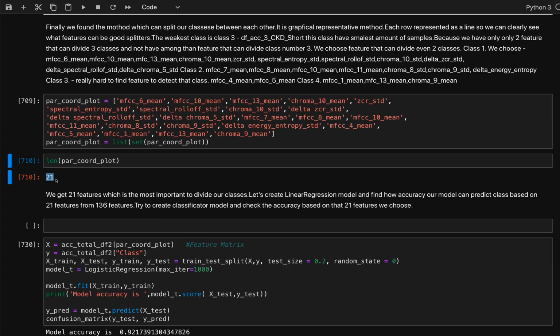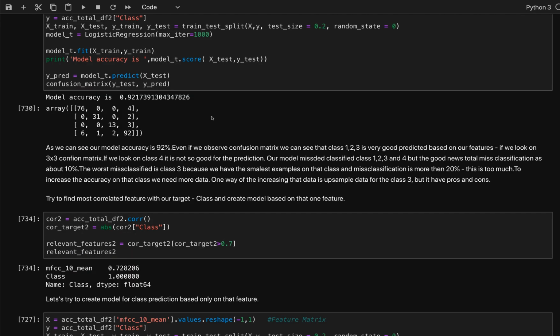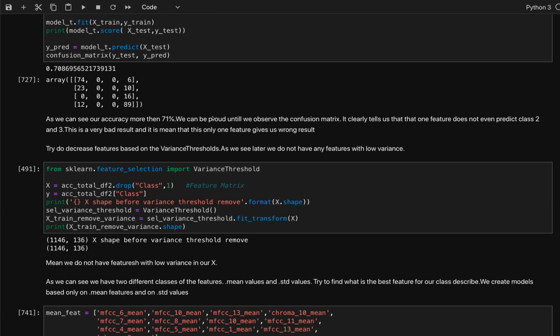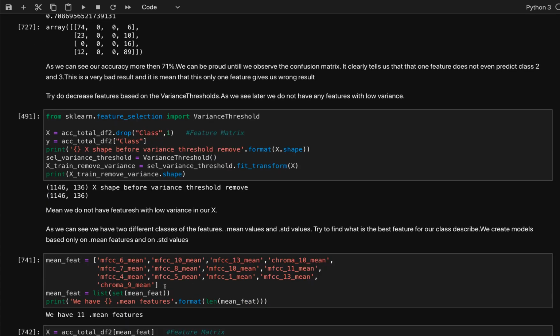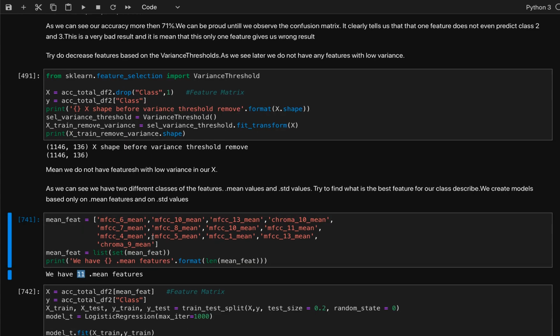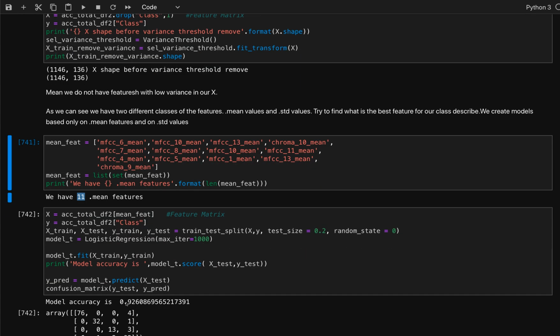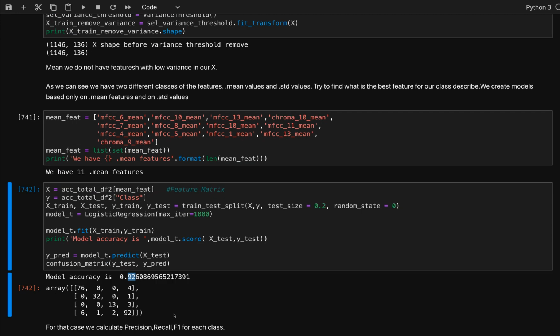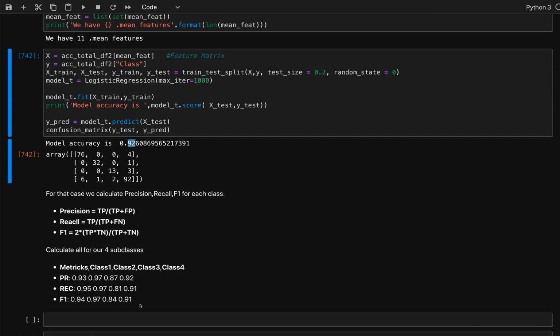Among these 21 features, as you see, there are a lot of standard deviation and a lot of mean features. So I took only the mean features, which is about half. Finally I took just 11 features, and using these 11 features I again have 92% accuracy, and even the confusion matrix gives me a not so bad result, as I can imagine.